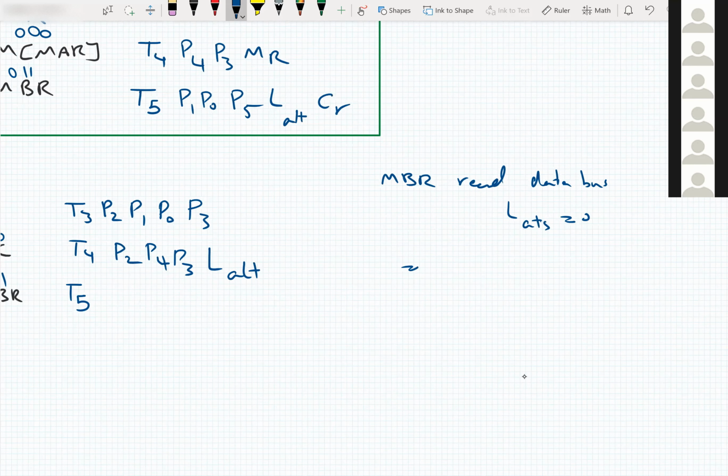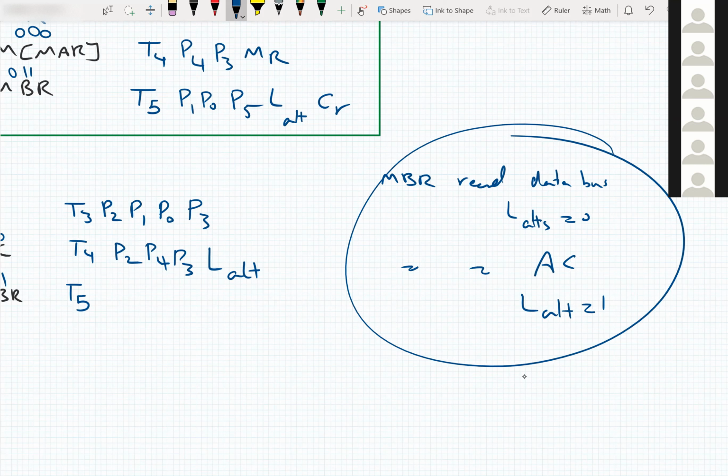If MBR reads from accumulator, LALT should be equal to 1. So this one is a rule. Every time MBR wants to read from the data bus, we don't need to set LALT. Every time MBR wants to read from accumulator, we need to set LALT to 1.